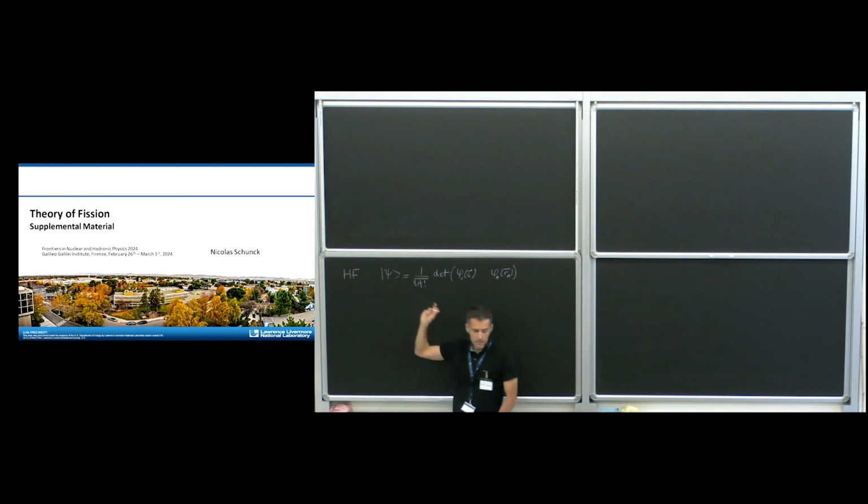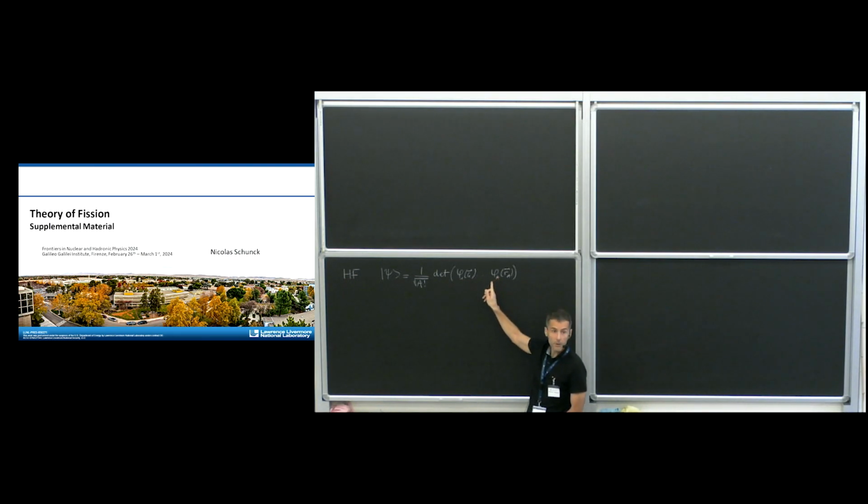We stopped there where in the Hartree-Fock theory, which is part of the energy density functional methods, you make the assumption that the many-body wave function of your nucleus is going to look like this. It's going to be a Slater determinant, that's the name of this thing. So it's going to depend on these single particle wave functions, which themselves depend on the coordinates of the particle, and also in principle should depend on the spins of these particles. But as I mentioned earlier, I will almost always neglect the spin degrees of freedom just to make it a little bit simpler. Those single particle wave functions are unknown.